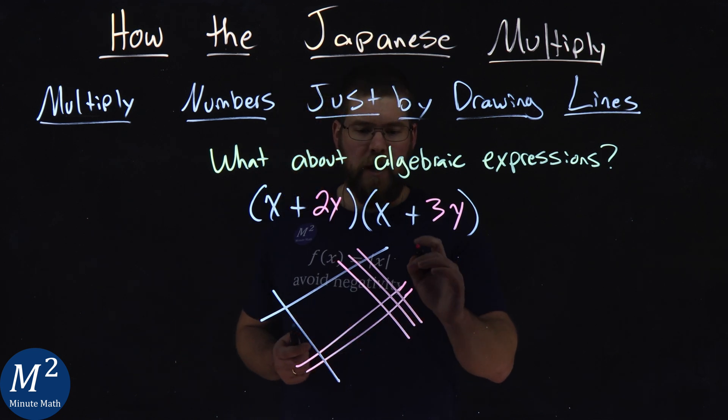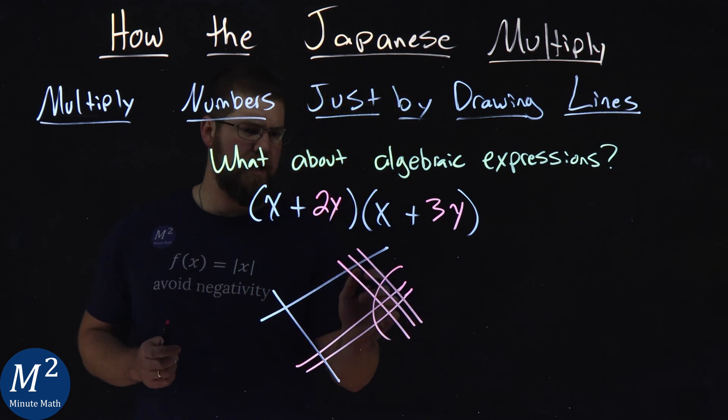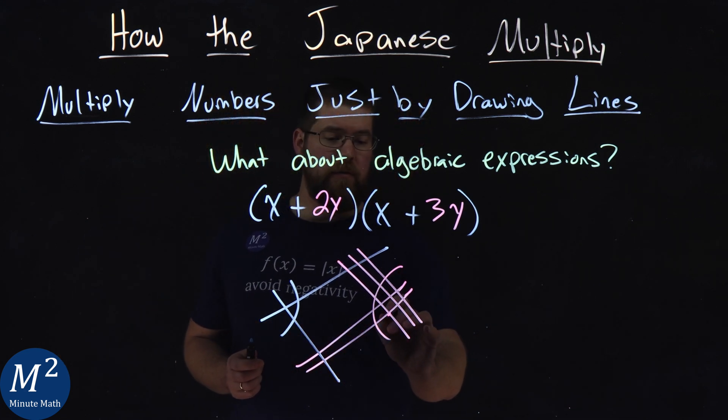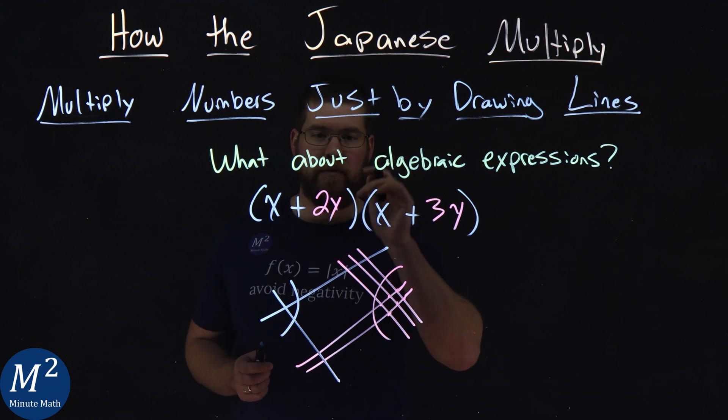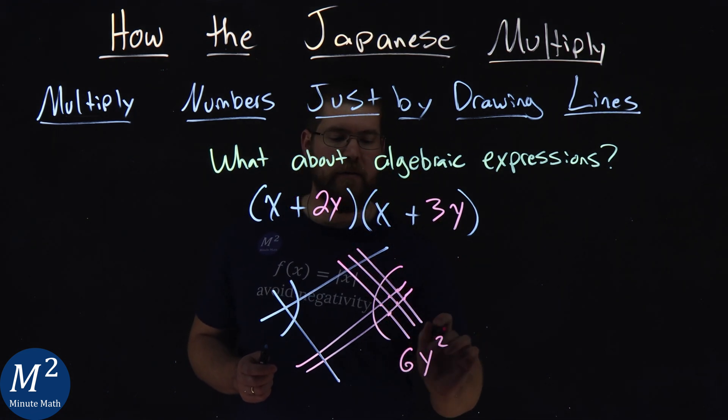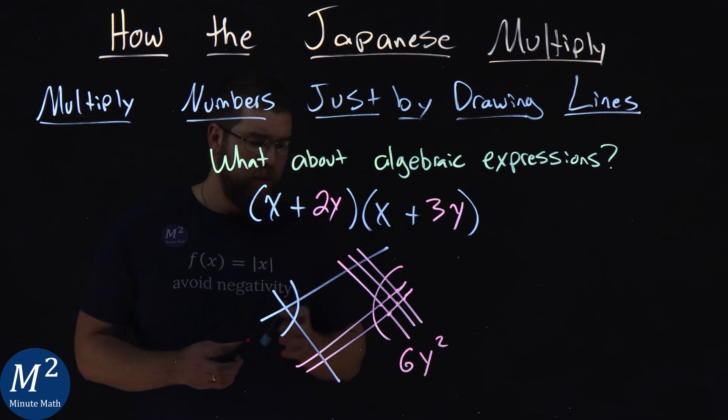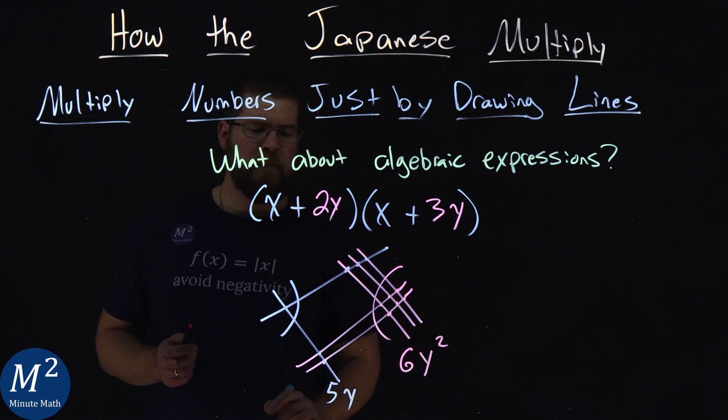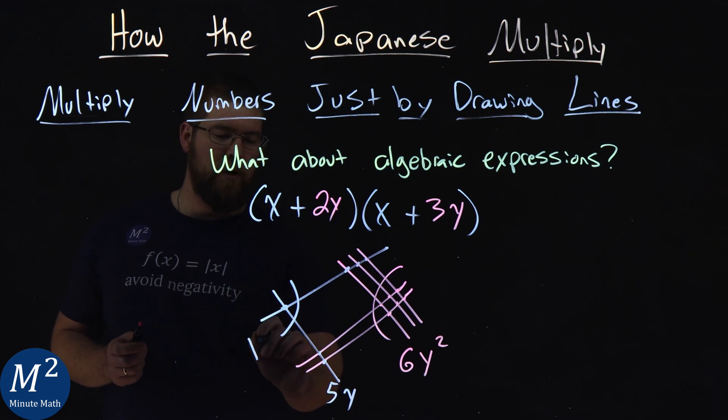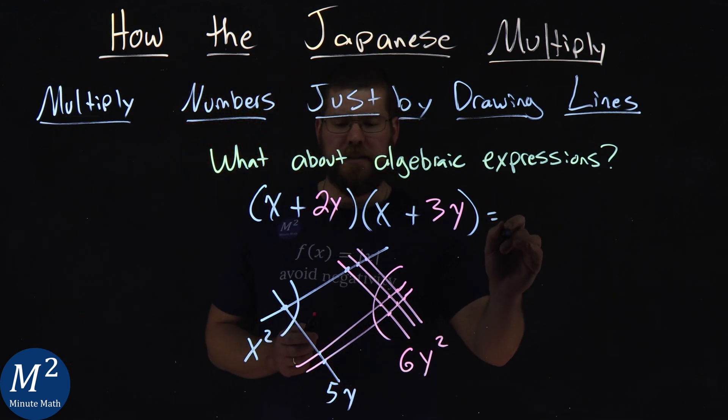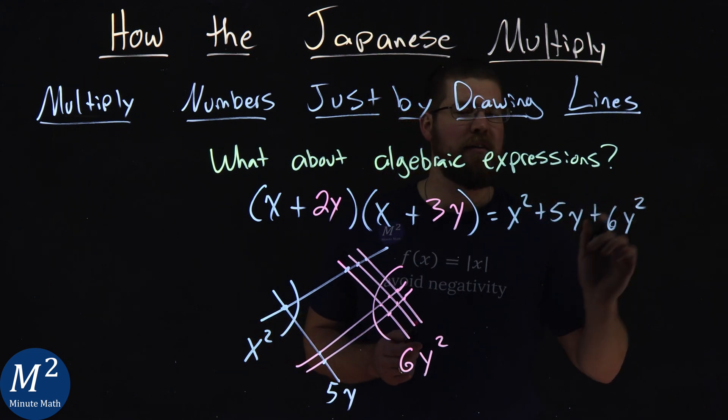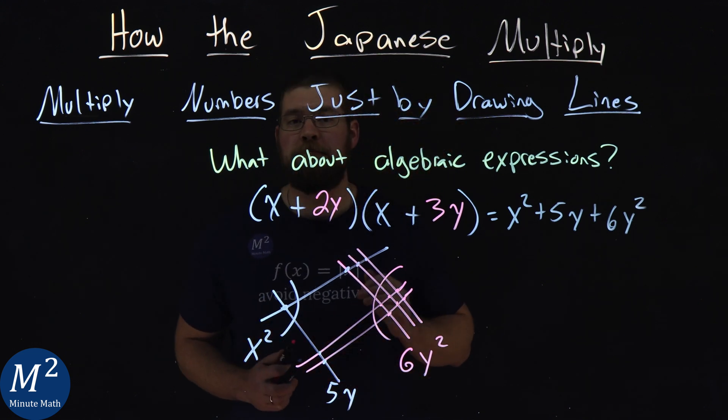We still group them. We have our first group here. And, our second group and first group as such. Well, what happens here? How many dots do we have? One, two, three, four, five, six. And, this will represent the second part. Six Y squared. The middle here, well, we have an intersection that shares the X and Y's. One, two, three, four, five. So, we have 5Y. And, the last one here is just one. And, we have 1X squared. So, pretty simple here. We have X squared plus 5Y plus 6Y squared, when we multiply that algebraic expression out.